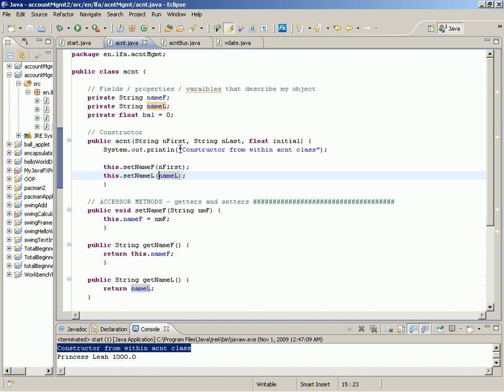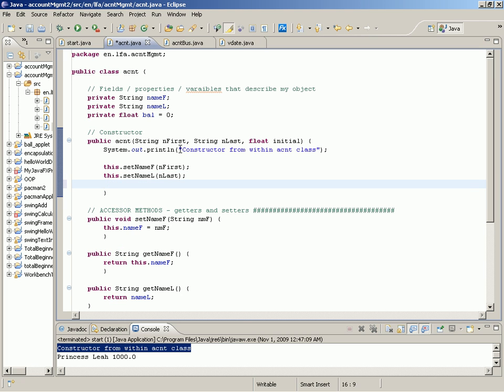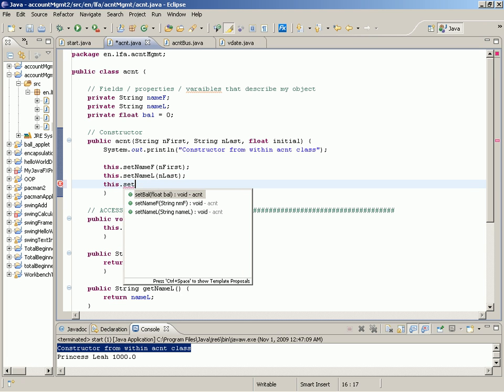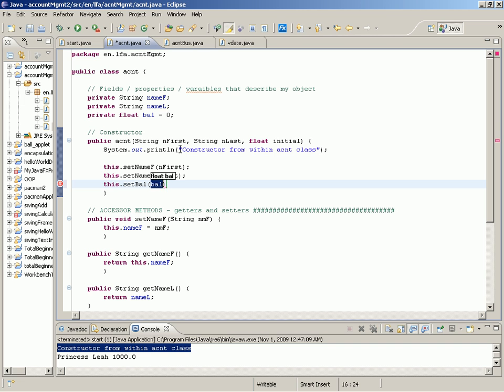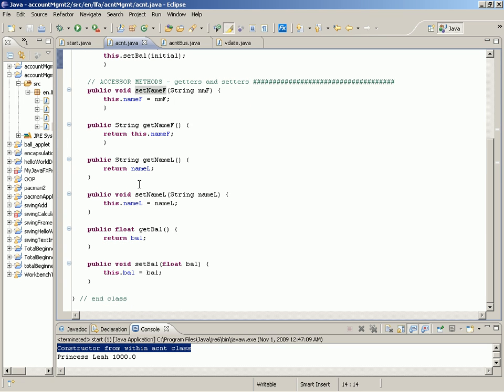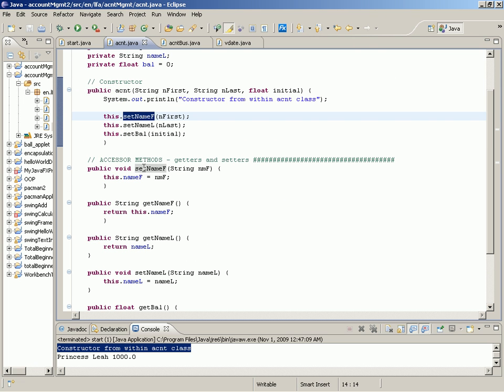Wrong one. Name last. There we go. Okay, and then we go this dot set balance equal to initial. Notice that I'm calling the set name function, which I define right here, and basically I'm setting these properties.